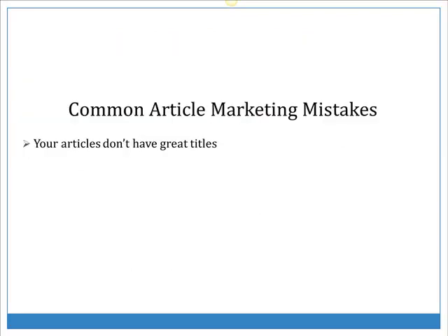Common article mistakes: your articles don't have great titles. Your titles are probably one of the most important things. It's like the headline of your sales page. That right away tells somebody, do I want to read? Am I interested in what's going on? Your articles don't flow well. When they start going through your articles, it's hard for them to read. Maybe you didn't use white space enough to break up your paragraphs. You want to keep it in smaller paragraphs, so if somebody gets lost, they don't have to go back to the very top, start over just to find their way. So make sure that the content flows well, where it makes sense as they're reading through.